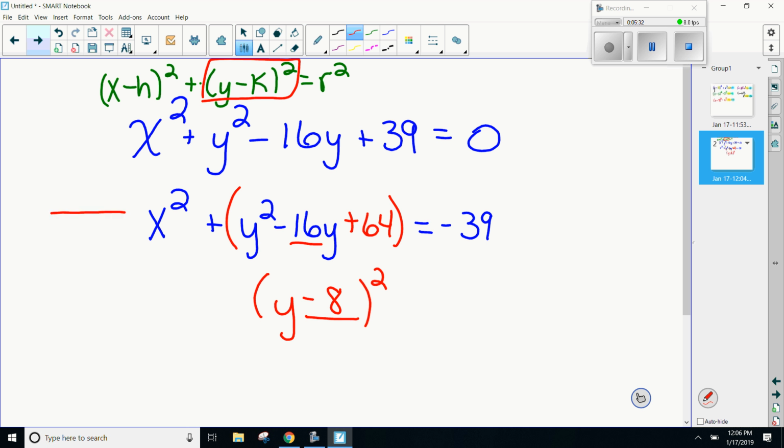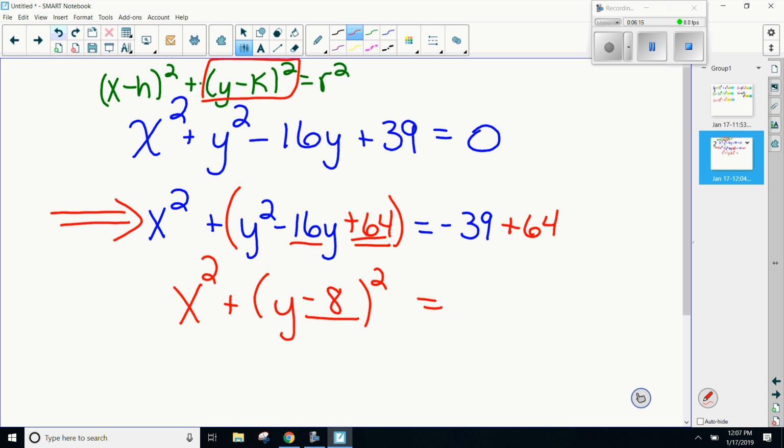Now, what did I do to this equation right here of x squared plus y squared minus 16y equals -39? I added something to this side, didn't I? What did I add to the left-hand side? I added this 64 right there, right? To keep it balanced, what do you have to do to this side of the equation? Add 64 to this side of the equation. I still have my x squared here. All I did was rearrange this into a different format. Do you see how I knew to add 64 though? I divided the y coefficient by 2 and then squared it.